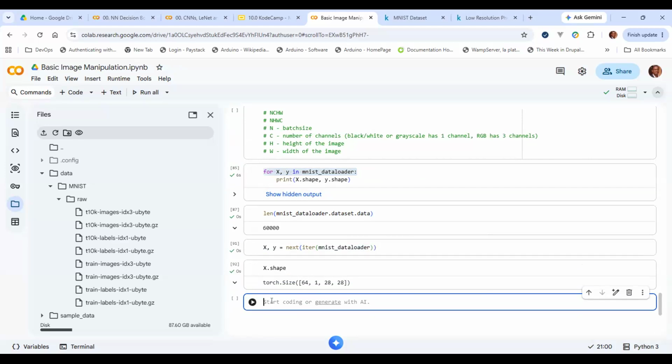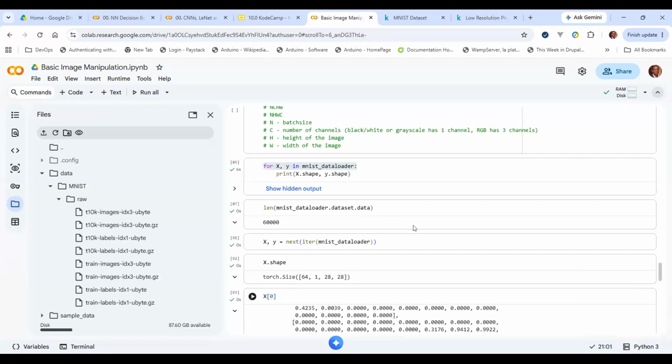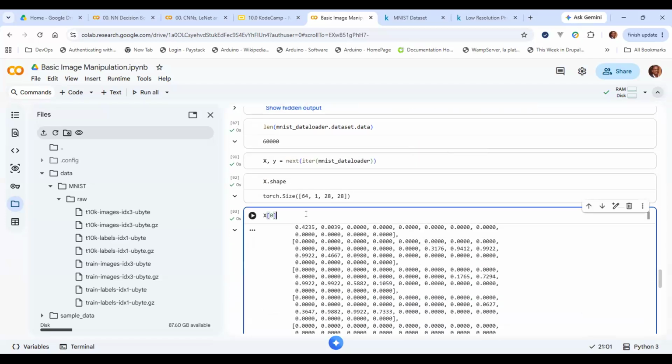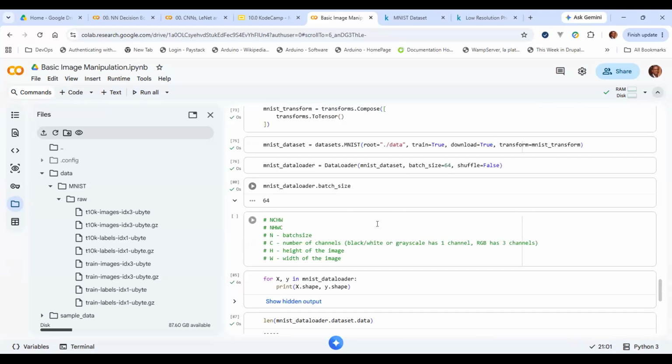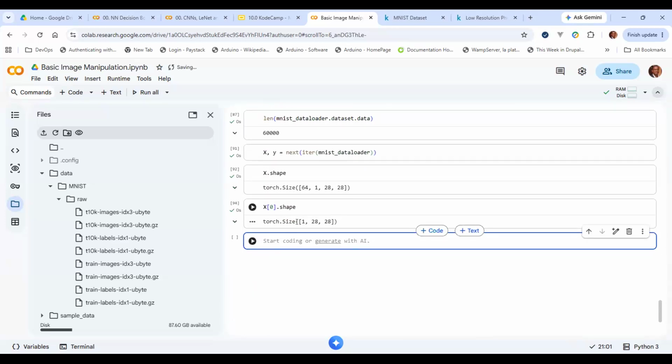Okay. Now let's take one of the 64. So X0 is going to take one item in the batch. If we take X0 dot shape, remember we're now in NumPy land, so we can play around with it anyhow. So X0 dot shape gives you the shape of one single image.